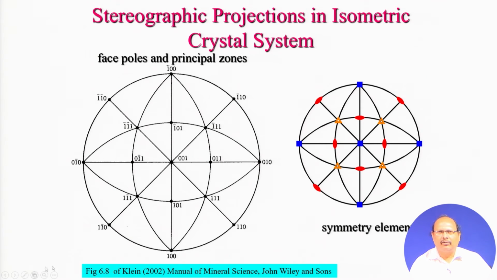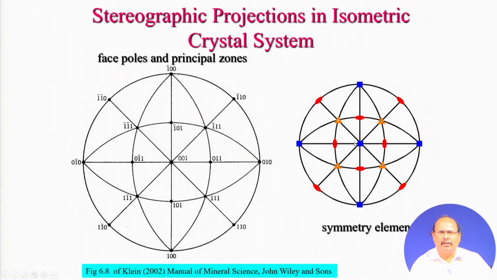And in case of an isometric crystal system, let us consider that this is 4 over m bar 3 2 over m, which is the normal class of the isometric crystal system. These are the positions of axis here. So, in case of 4 3 2, we have already shown you when we generated the 32 crystal classes, particularly the point groups of symmetry corresponding to the isometric crystal system. We have qualitatively shown you the positions of 4-fold axis symmetry, 3-fold axis symmetry and 2-fold axis symmetry.